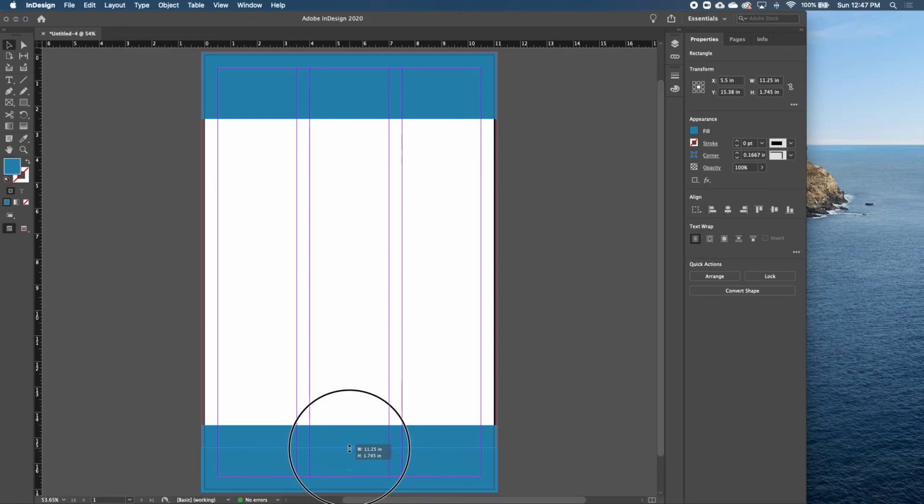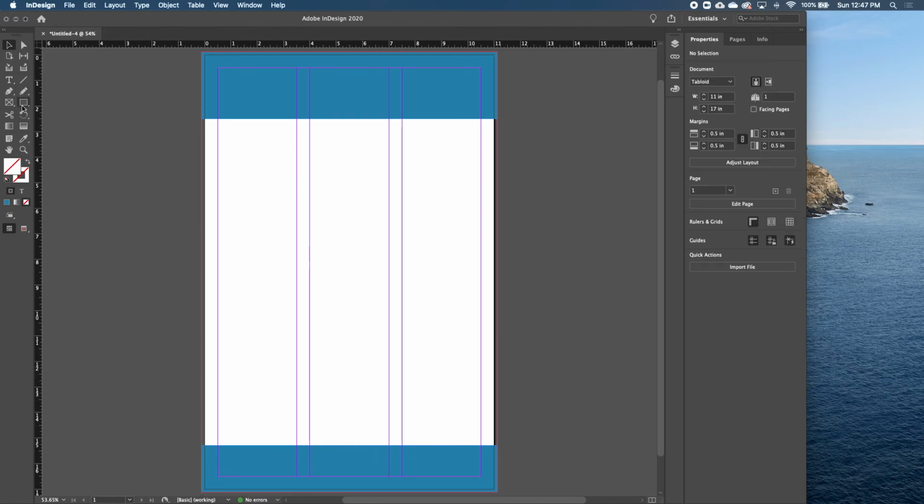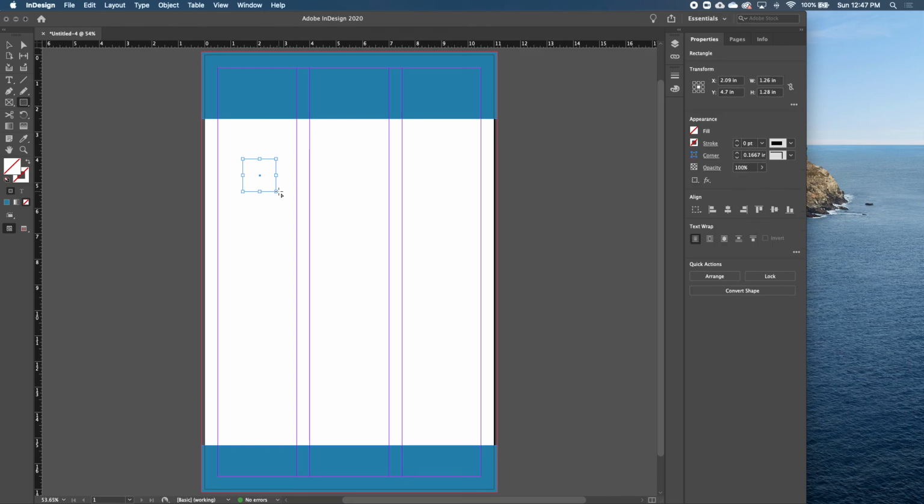I'm going to make this box a little smaller, keeping in mind all my information must stay within the margin, so I want to give space to work with that area. There you are. So now for our next box, we'll use the rectangle tool again, and we're going to draw another box. Using our selection tool, we will manipulate the edges of the box to fit what we need.